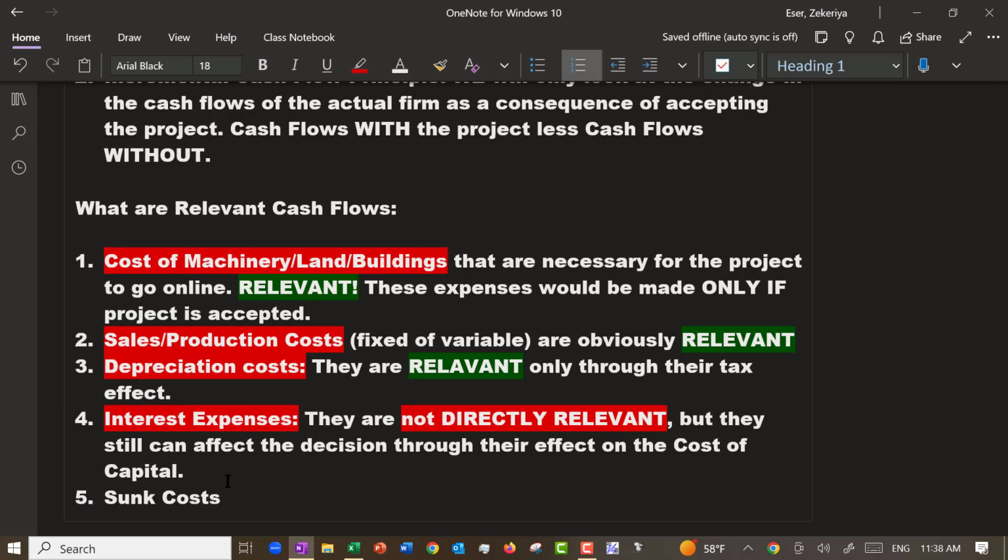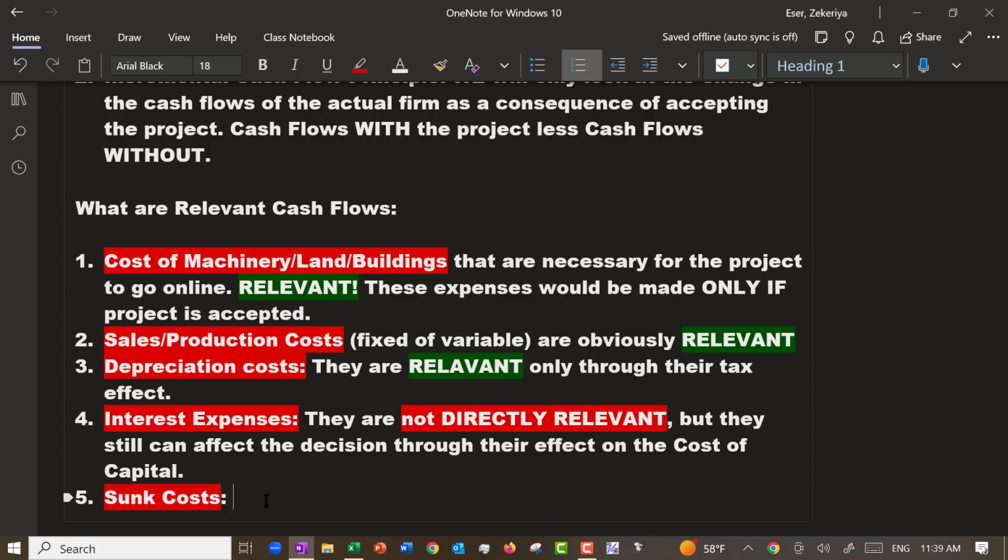Sunk costs. Who's going to tell me what a sunk cost is? You should remember this from your basic econ class, and we obviously talked about it in basic finance class. At least in my class, we talked about it. I can't be sure of other sections. I wasn't there. If you can't give a definition, think of an example and talk about that. An example of a sunk cost. Anyone? Like money already spent, like, I don't know, you've already spent it, so it's not worth considering anymore. Yeah, you already spent something, and whether or not you accept a project, that money is not coming back.